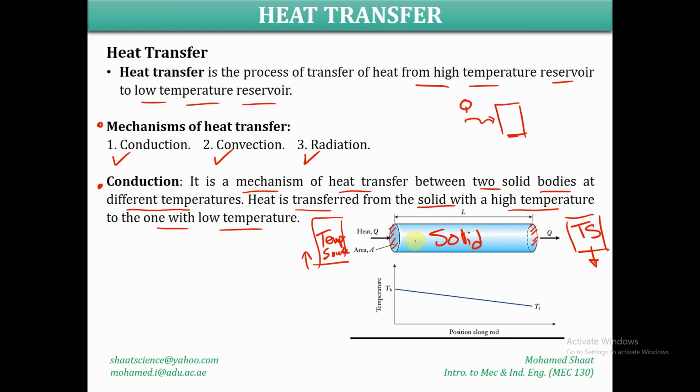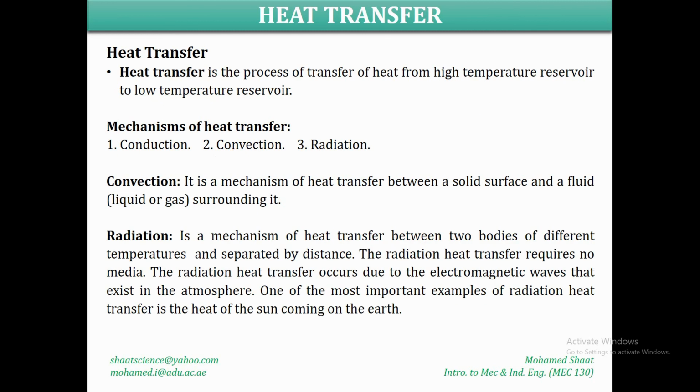So definitely there should be an amount of heat that is going to transfer in this direction, and this is going to be the direction of the delivery, sending the heat from the high source to the low source. Make sense? The other mechanism is convection. Convection is the mechanism of heat transfer between a solid surface and a fluid.